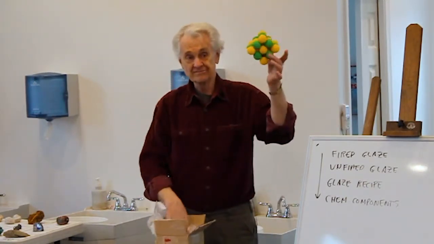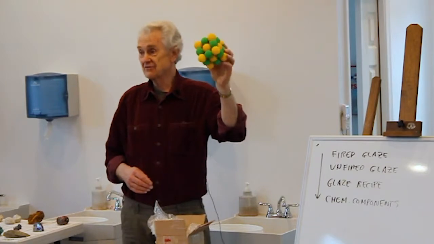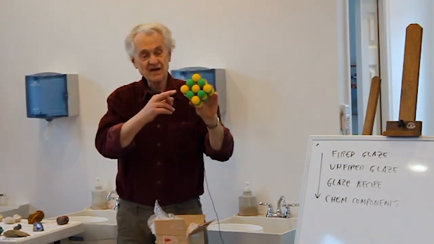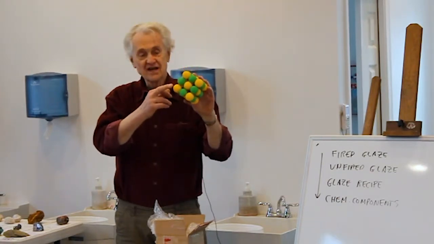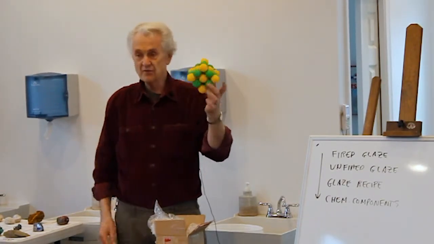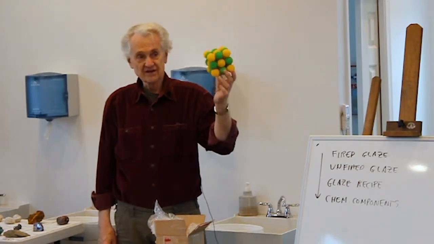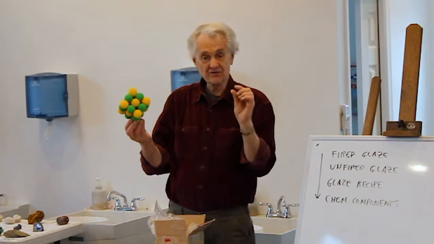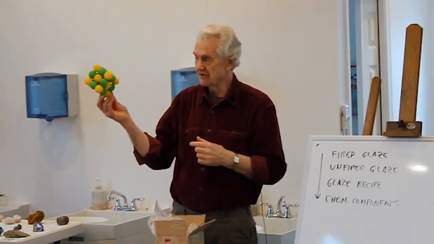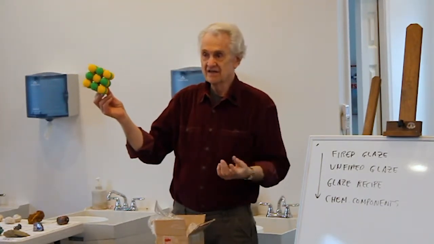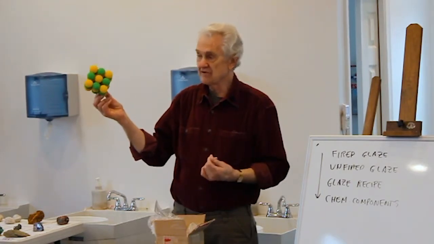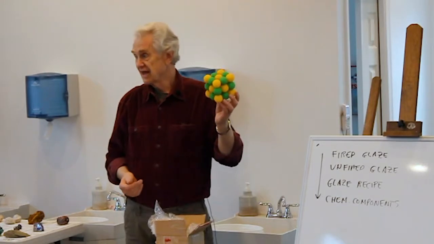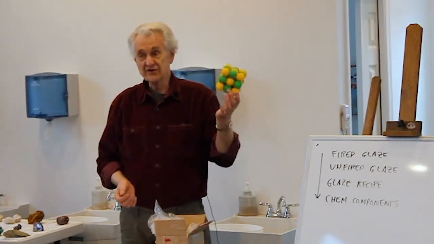This is table salt. This is what the atomic structure of table salt looks like. Table salt is sodium chloride. So if you imagine the yellows are the sodium atoms and the green are the chlorine atoms, this is the way they're packed together in space. Very regular. They just repeat forever. This is a tiny little fraction of a salt crystal that you could hold in your hand. But the pattern continues exactly like that indefinitely. So they're in rows, they're in columns, they're very geometric. And this would be called a crystal, or a crystalline material. And just about everything in the room is crystalline.